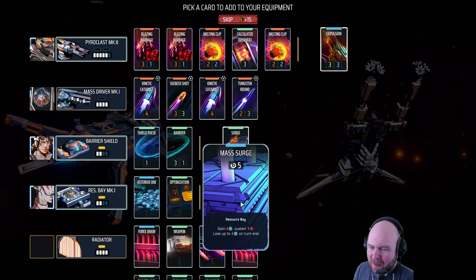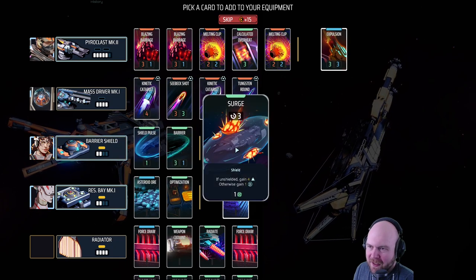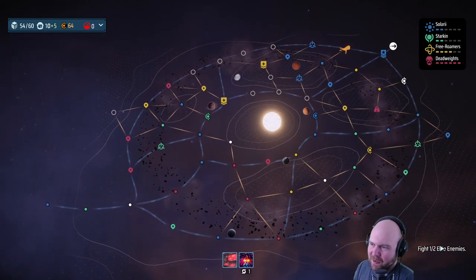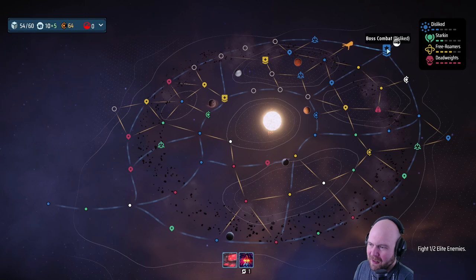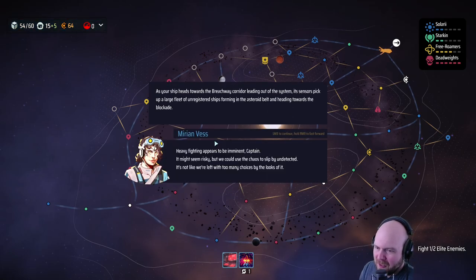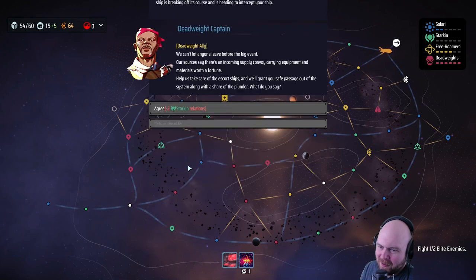Expulsion, no. Surge, maybe. Mass surge, maybe. I could go for this. All right, boss fight. Didn't get the two elite enemies. I don't even see them. They must be on this side of the map, except besides these two. Okay. Whoa. Help us take care of the escorts here. What is this? I've never seen this before. I mean, I hate the Starkin, so yeah, let's do it.